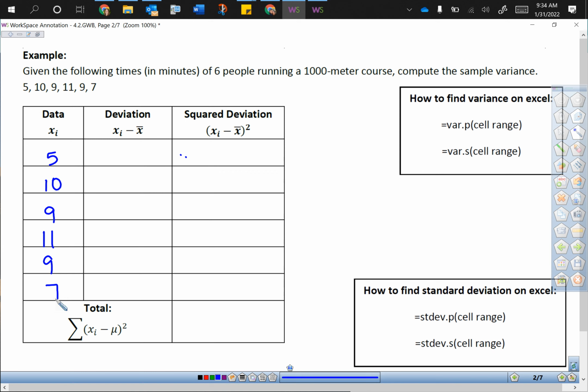Now, to find the sample variance, we need to start by finding the deviation. You guys remember that? That's what we did last class, where we took each individual data value and found out how far away it was from the mean. Well, before I do that, what do I actually have to find? You actually have to find the mean. Now, in Excel, we would type equals average and then the cell data. But how do I do it without Excel?